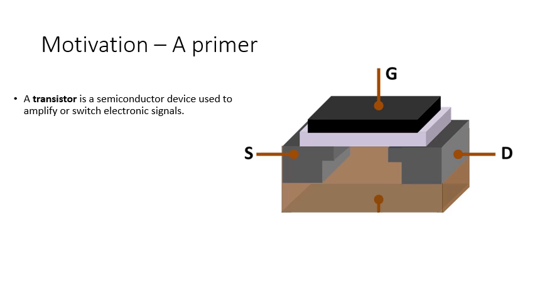Here is the motivation for my research. Consider the transistor. Based on the voltage we apply to the gate here, it raises or lowers. When the gate raises, it allows for electrons from the source to travel to the drain. The higher the voltage we apply, the more electrons can flow.